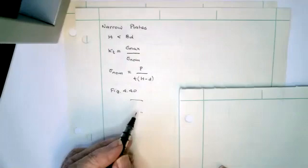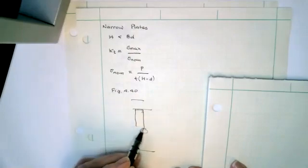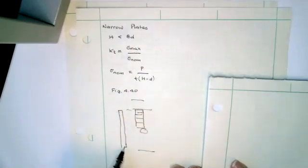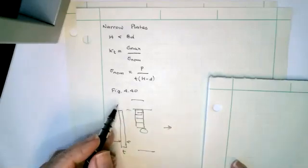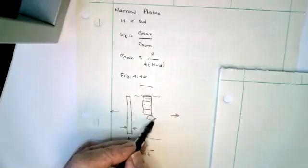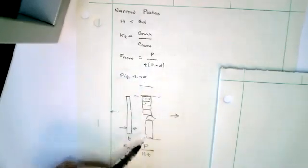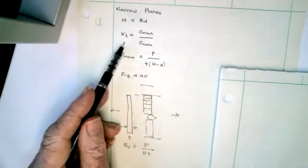Sigma norm is the average stress through here. That's what it is. There's the plate thickness T, and let's suppose we applied a load P. Then the gross stress, sigma naught, would be P upon HT, the entire height. But the average stress through here is over H minus D, this length here. As D gets large compared to H, this will be quite a lot bigger than this stress here. So this nominal stress gets big, and the KT doesn't increase as much.